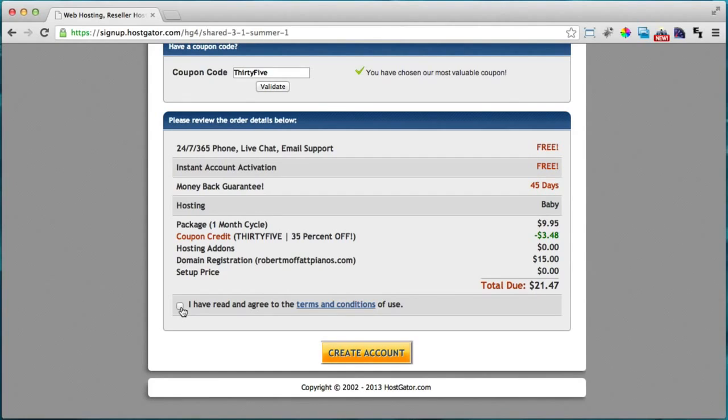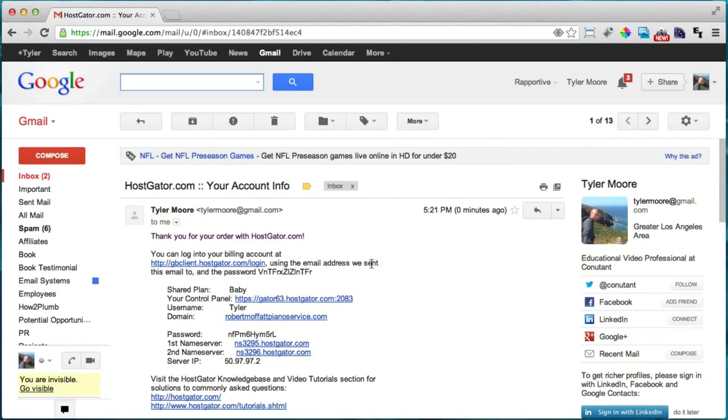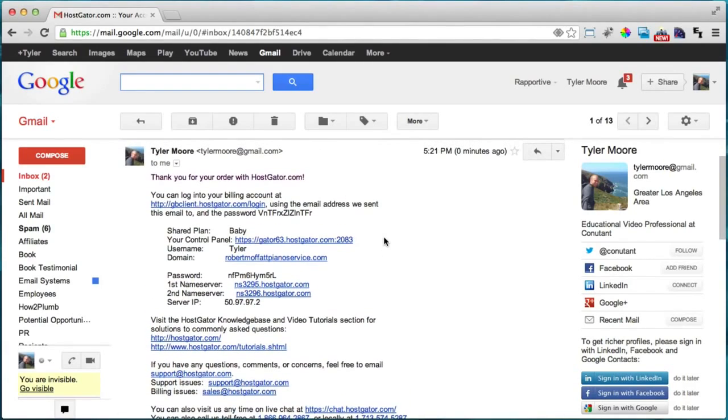I have read and agreed to the terms and conditions of use, and press create account. All right, once you do that, you're gonna get a thank you page, and now you can go ahead and check your email. All right, so now we're in our email, and HostGator has sent us our account information. Go ahead and click on the HostGator Your Account Info, and you should see an email that looks like this. It has really important information, so make sure that you keep it safe. It has all your usernames and passwords and everything like that.